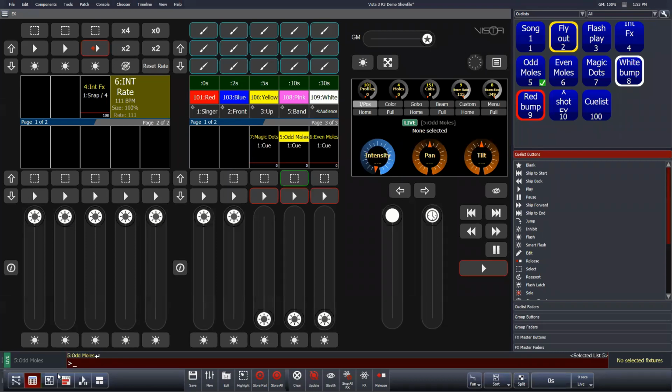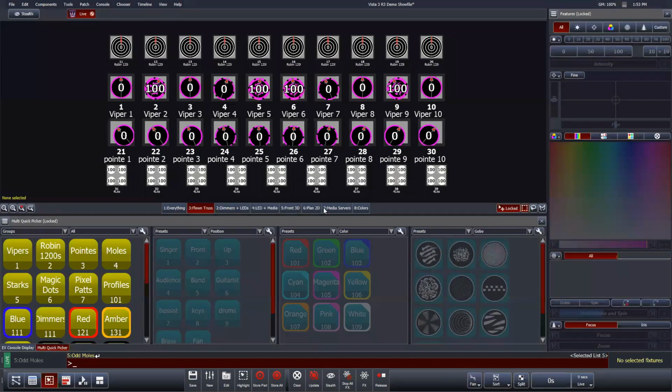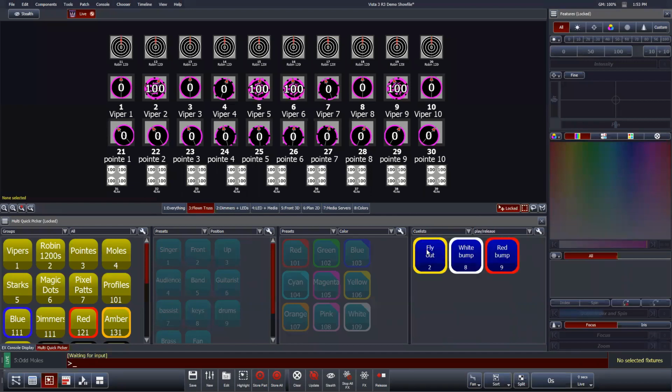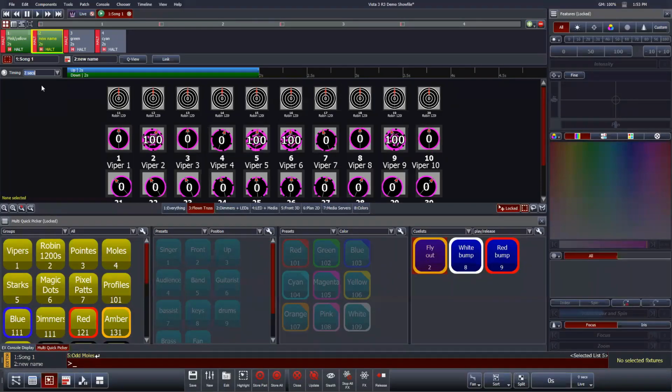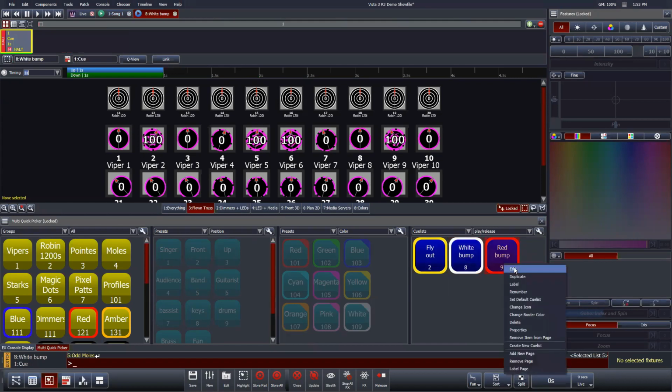A couple of other ways that you could do this is in the quick picker, we've got queue lists. You should be able to right click and press set default queue list just here. So now my list number 2 is the default list. And there's also a new button in the editor as well. So if we take a look at one of these queue lists, let's take a look at list 1, let's do another example as well. Let's edit list 8 and 9.